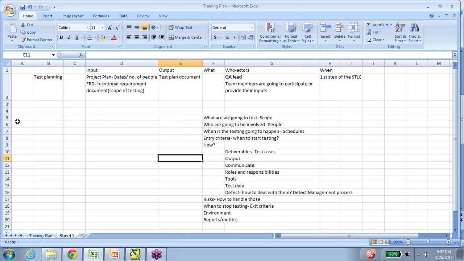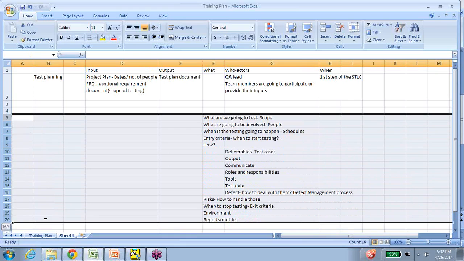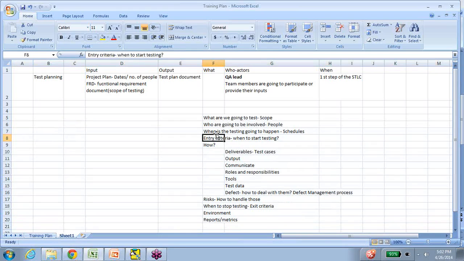Now, as you can see from the constituents of the test plan, half of them are managerial stuff like who are the people, what are the schedules and stuff like that, the roles and responsibilities. So let me just use a different color to point out the managerial parts of it. But some are very specific to the application that we are testing, like the scope, how are we going to test, communicate again is like, okay, the tools, the data, the defects.